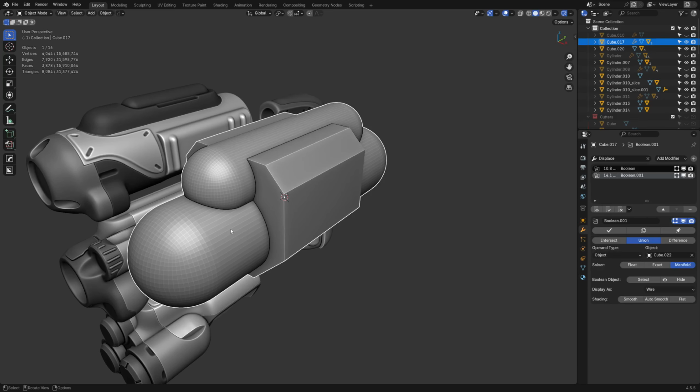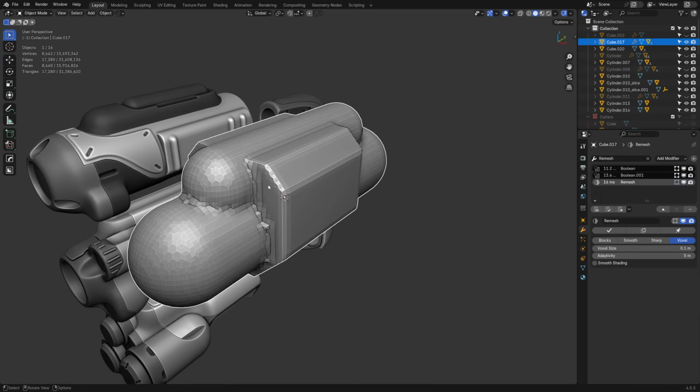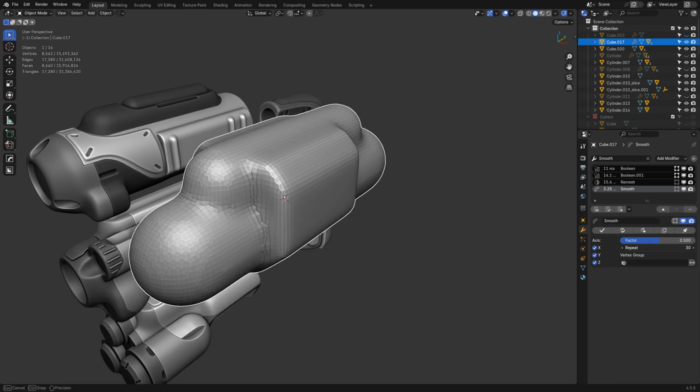And what's going to happen here is it's all one shape now, right? We can do a remesh right off the bat, just low resolution, and you can smooth it. Okay, and you smooth it however much you need to. You can see the shapes start to blend together. So if you want to type in a bigger value, go for it. You could do something like that.